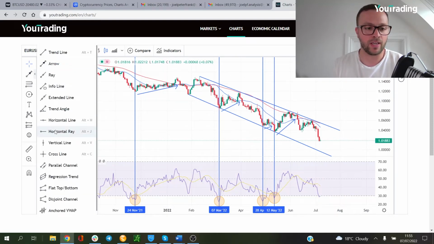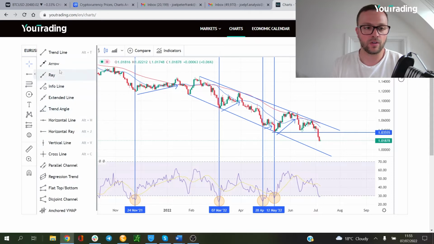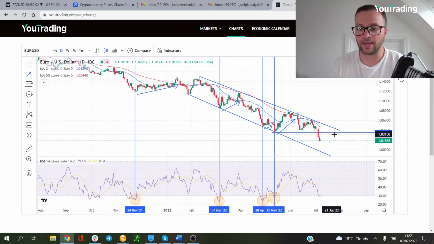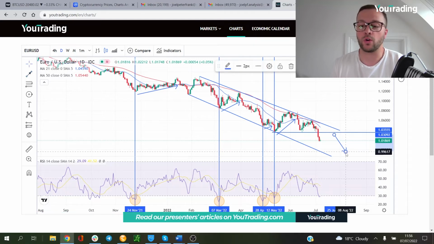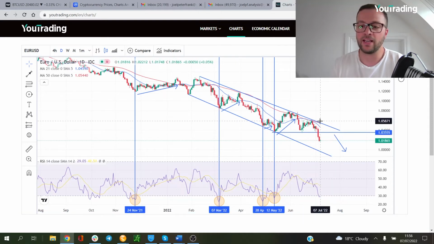I think the area we could recover towards would be these previous lows, which are around 103.50, in this area here. If we do recover back to that, that might be an area where the bears want to reload on their short positions. You've got the top of that trend line coming in. The 21-day moving average might be around there by then, and the 50-day moving average will also be around there by then. So any sort of retracement towards there, I think, would be a really nice opportunity.